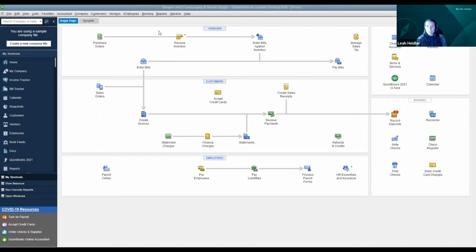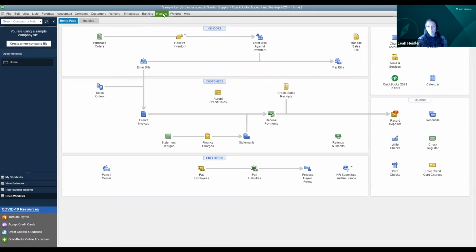All right, so let's get into reporting. Today I'm just working in a sample QuickBooks file, and you can see over here I've got my toolbar on the left. I like to hit this open windows, another little bonus tip for you, so that I can see, as you'll see today, I'm going to have several windows open at the same time. I like to be able to flip back and forth between them, especially when I'm dealing with reports, because so many reports are not just standalone, they're best when looked at with another report in QuickBooks. And so I can flip back and forth between the reports that I have open right from there.